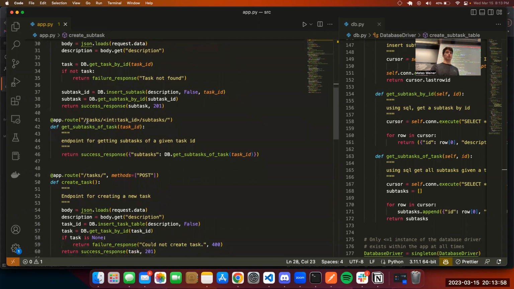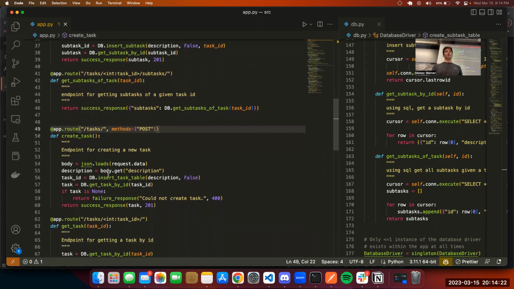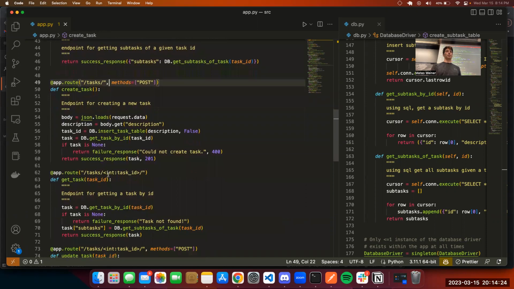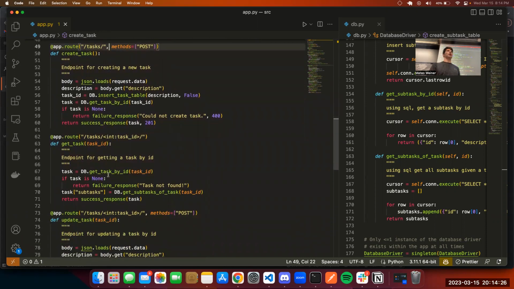And same with these down here. So you want to make sure that your URLs are unique and also follow the same structure that we've been teaching, because it's very intuitive to know, okay, you have a task, you have a number afterwards, and you're going to know that that's the task ID, and whatever follows it, in this case, subtask, gets all subtasks. If you wanted to make a function get subtask by ID, it would just be subtask slash that subtask ID. And so you want to follow that same naming convention all the way throughout your app.py. Okay. Any last questions?